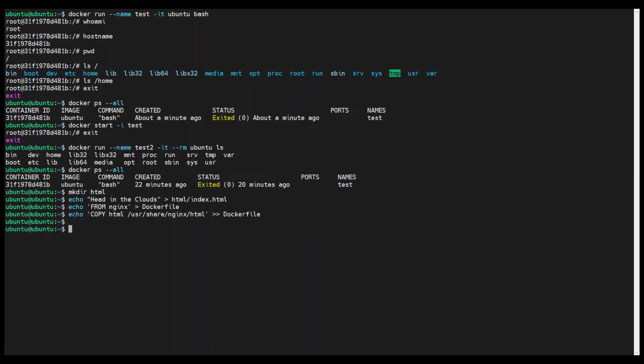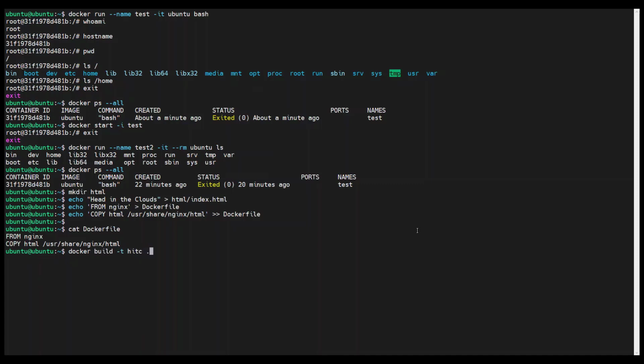Images are typically built from a base image, adding and removing stuff as needed. Our base image will be the Nginx image since it already has the web server installed. Then we will copy our html folder onto the image, stomping on the existing /usr/share/nginx/html folder. That creates our Dockerfile, thanks to the magic of file redirection. Double checking our Dockerfile. Looks good. Now, let's build a custom image based on our Dockerfile.